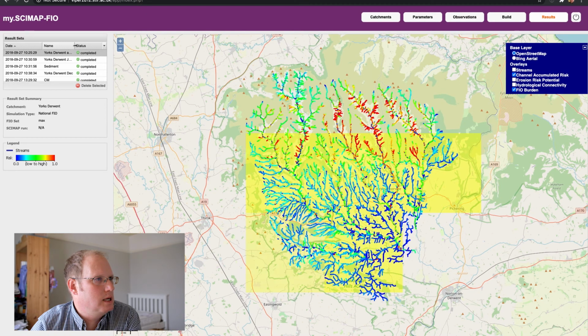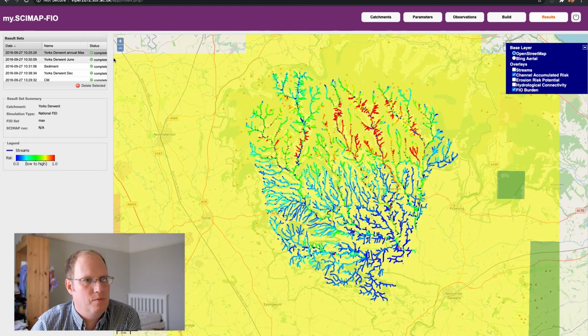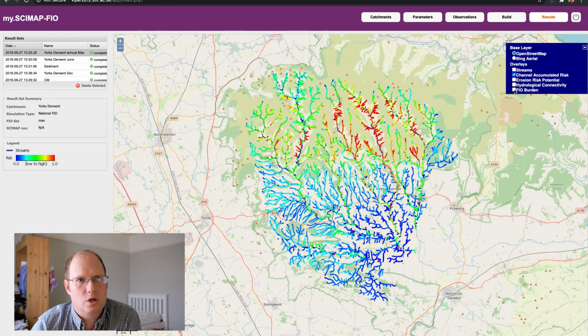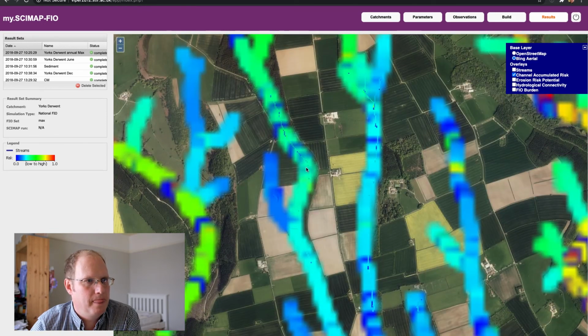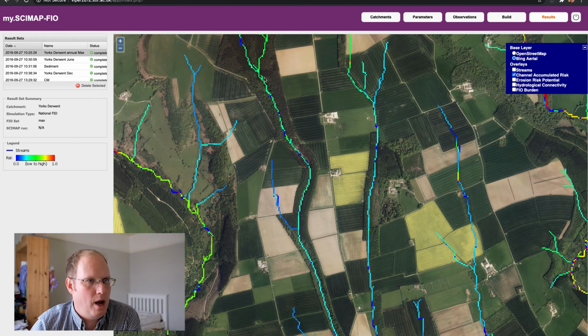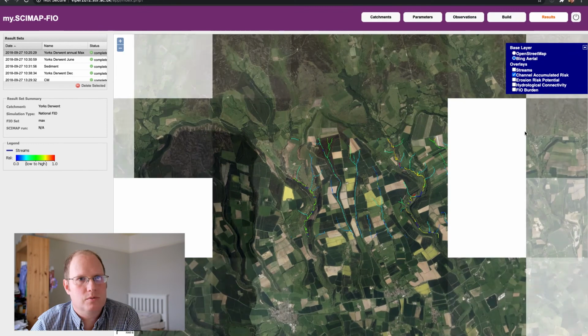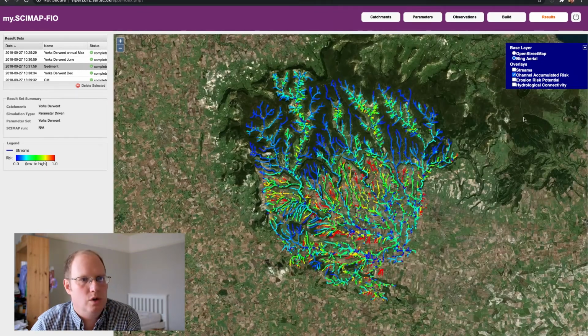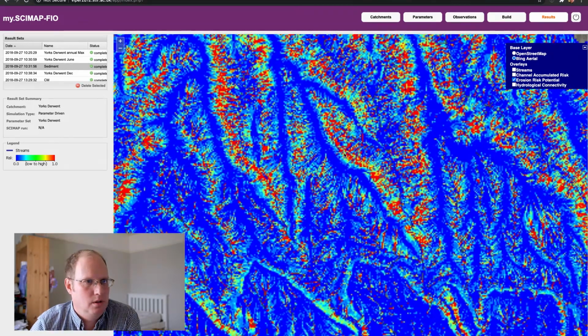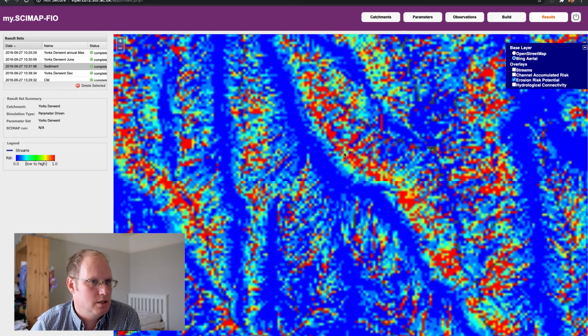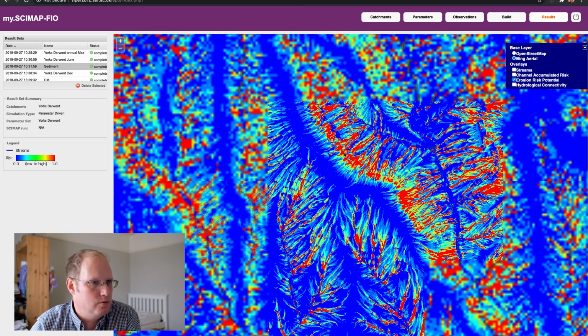And here we can see that for the Yorkshire Derwent, this is the annual maximum FIO load. I'll turn the background off and change it to the aerial mapping. You can see here that we're able to map out where these are across the different river channels. I'll just zoom back out to the full catchment. But for the same catchment, we can also look at the sediment and the erosion risk potential for the sediment. So this then starts to highlight certain hillsides, certain slopes that are more useful to look at.